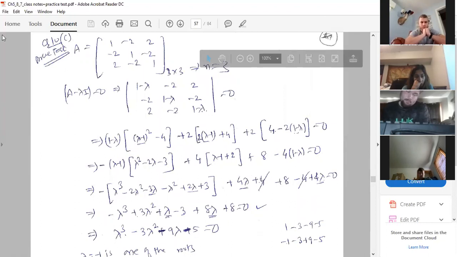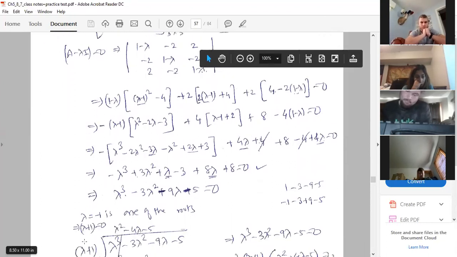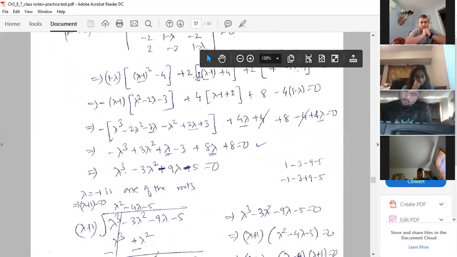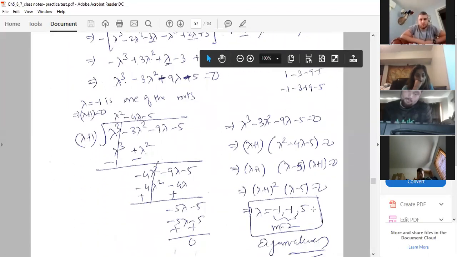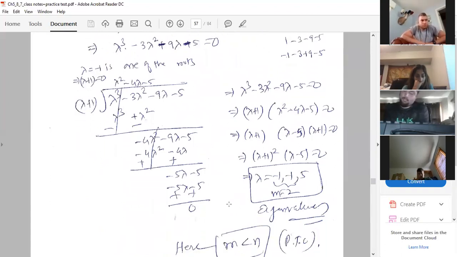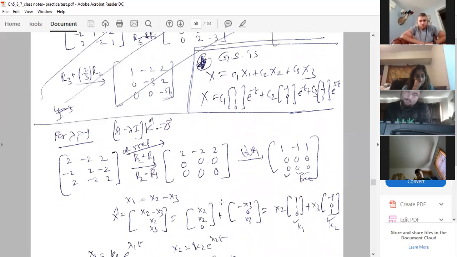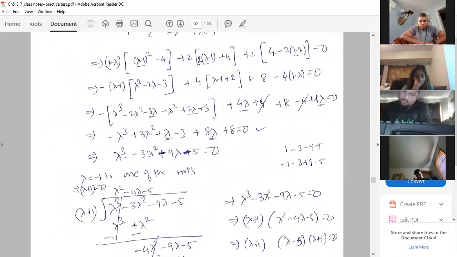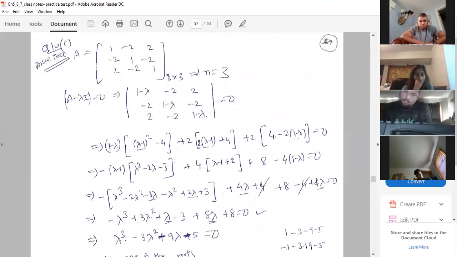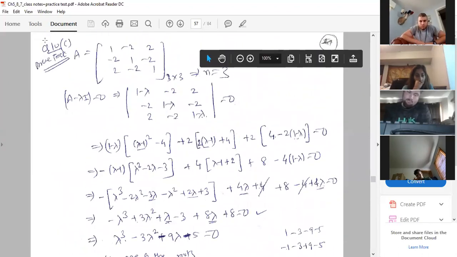One more example for a cubic equation, n equal to 3. I have done the complete example over here. My roots are -1 and 5, so multiplicity is just 2. So again, m is less than n, which means case 1, right? And this is, I think, one of the examples from your practice test, if I'm not wrong. Yes, practice test example 10C.